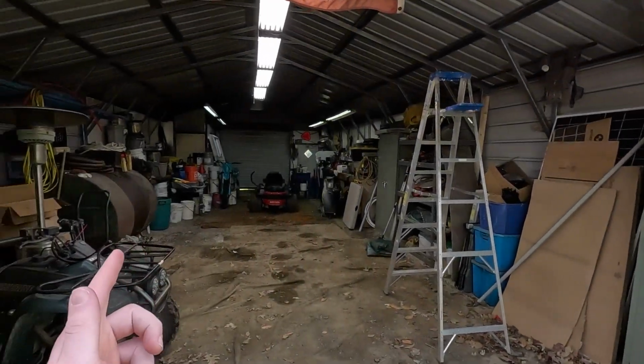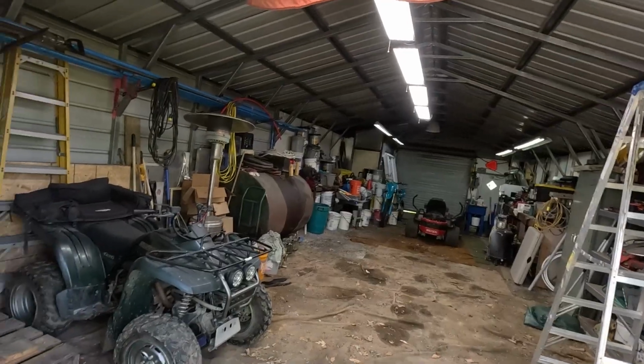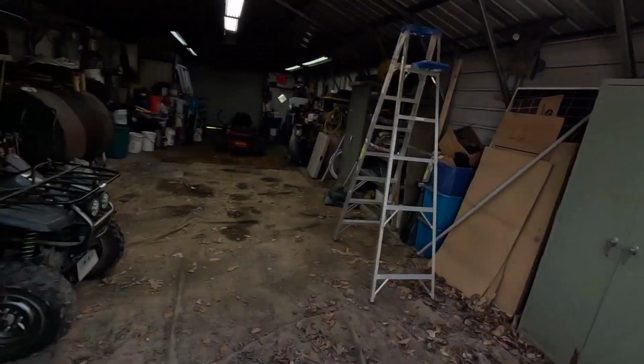Here's the before of my homemade paint booth. We have some 9x12 plastic drop cloths we're going to be hanging up. My dad let me use the back end of the garage. He did say I have to cover everything and kind of build plastic walls because he doesn't want everything he owns painted.